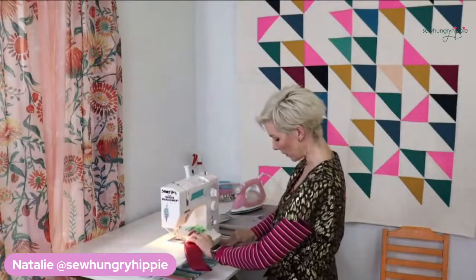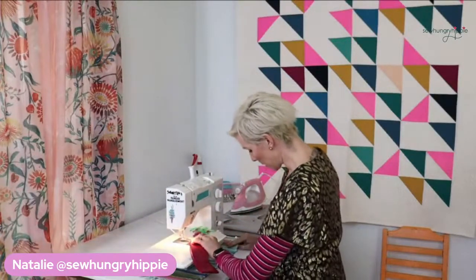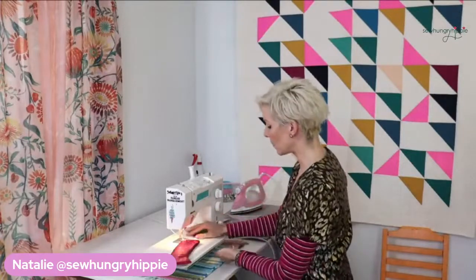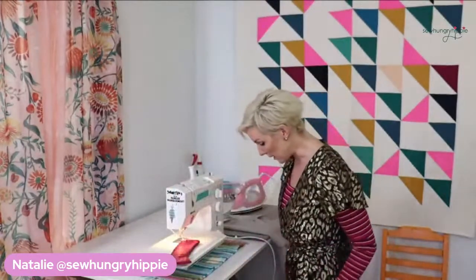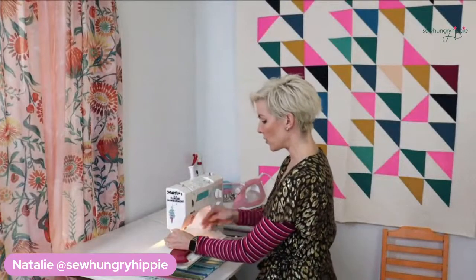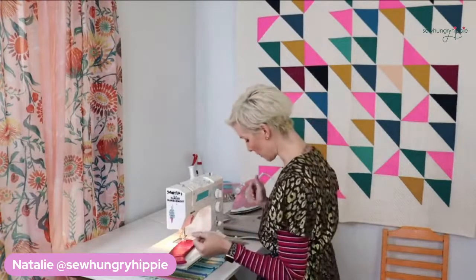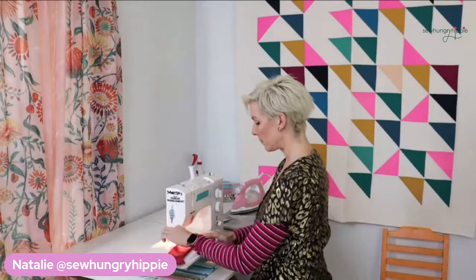Okay, so now I'm just gonna sew this down. Bring my machine back over. Remember, just all-purpose thread, your normal sewing foot, an 80 needle. I use a universal 80 for 90% of my projects. It just works. I like the chrome, which I have in my shop, because I feel like the chrome are just stronger. Also, this machine, I have to start with my needle down in the fabric, or I risk the needle coming unthreaded. I don't know if that ever happens to you. Every machine is different.